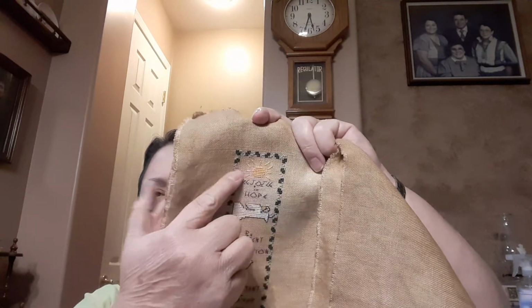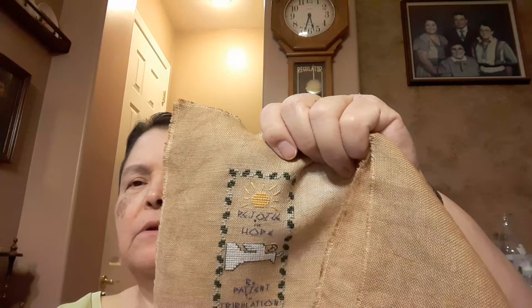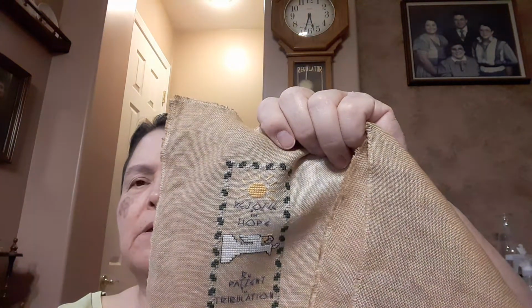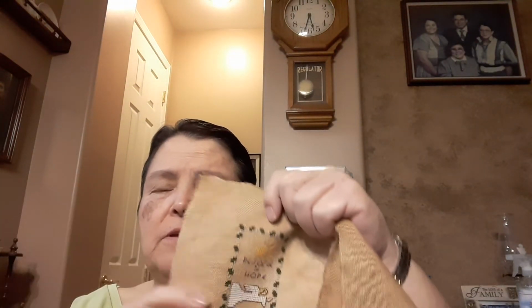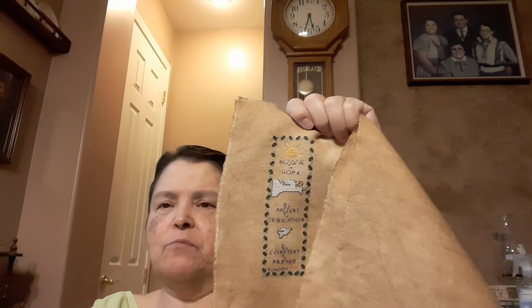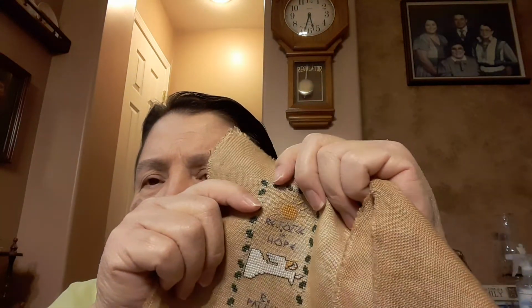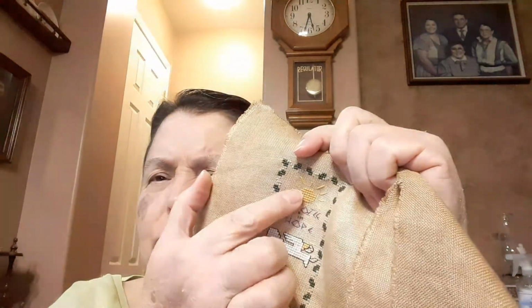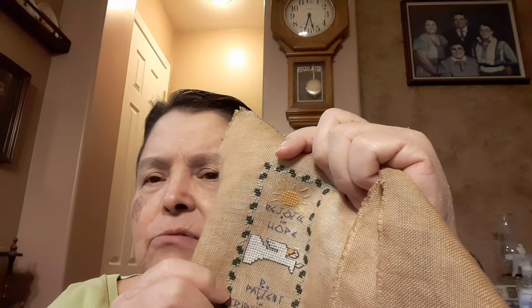And this gave me fits because I thought I had done it right when I was designing it, but then when I stitched it, it looked all wonky. So I had to undo it and redo it and undo it and redo it until it came out okay looking. So these little rays of the sun are done with 2 strands of DMC, it's 2/2 for the most part. These little rays of the sun are 2 threads because the yellow doesn't show up if it's just 1. And also with the halo on the angel, I did 2 threads.